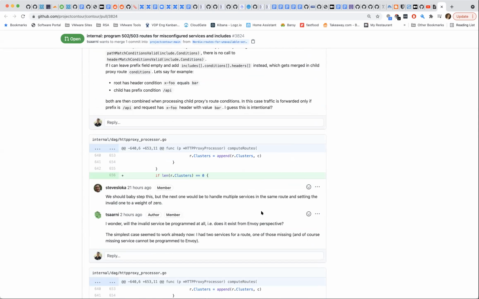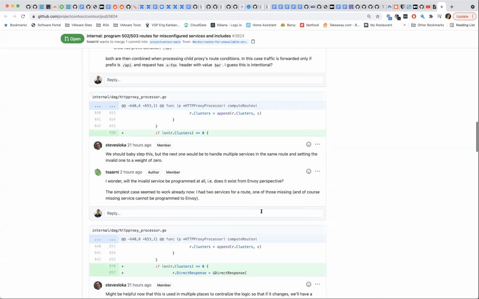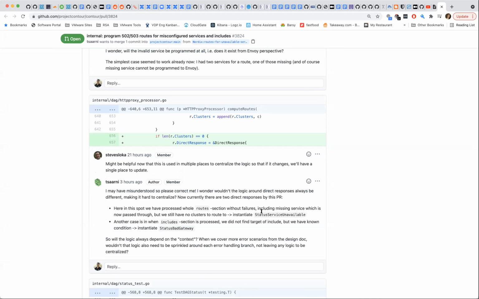So it might be that services or includes are missing at least for some time, and the HTTP proxies and the virtual hosts that they represent are then not working at all during this time. So this seemed like a low hanging fruit for me to cover that part of the design doc for HTTP proxy conflicts, though it is a much bigger topic, but it seems that it can be tackled independently from the other ones.